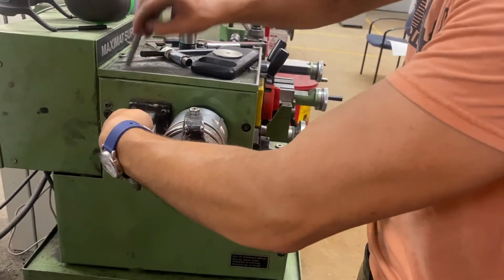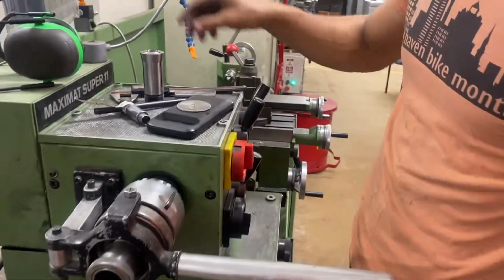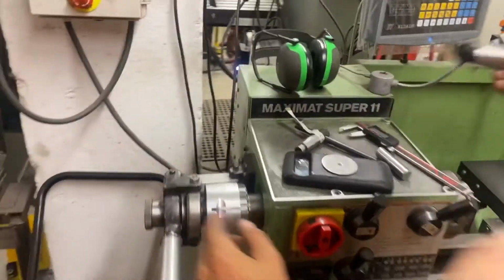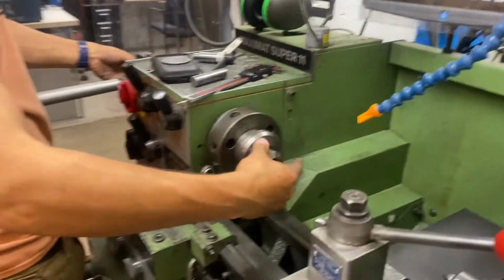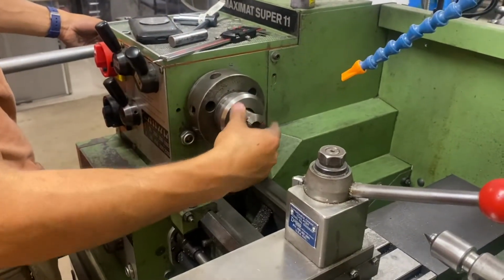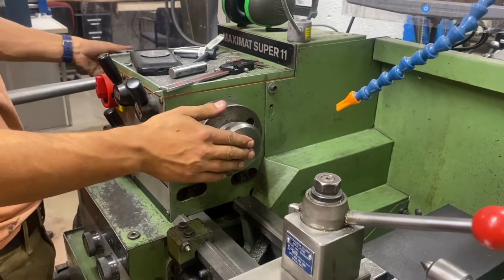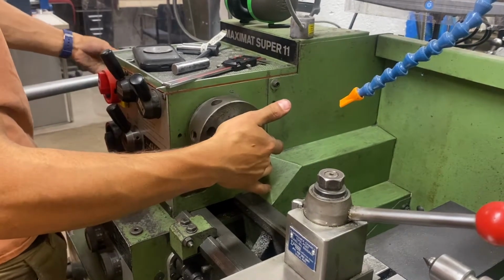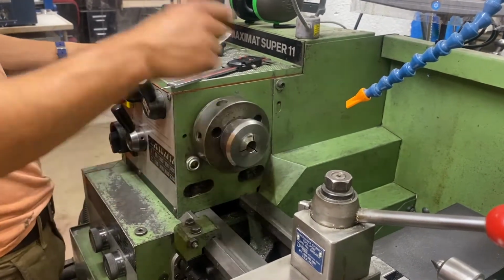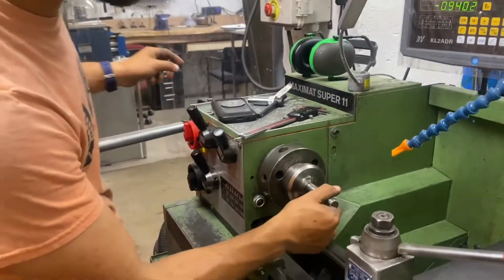This here with this pin. All right, and now we're gonna take our collet again, put this in, and then find that keyway, and then tighten this. So now you can feel like it's not coming out because it's getting pulled in there. And now the trick is you don't want to tighten the collet without material in it. So we're going to put this in there.